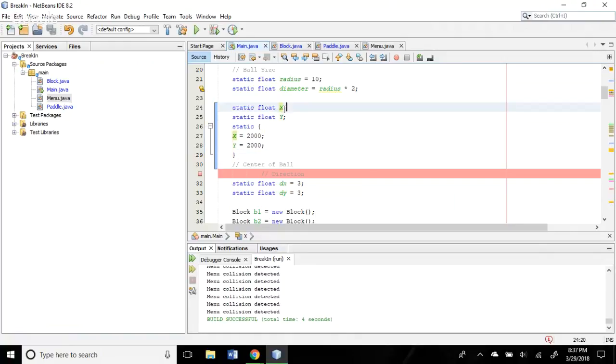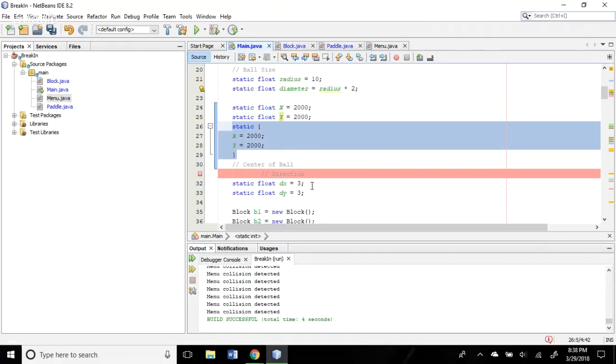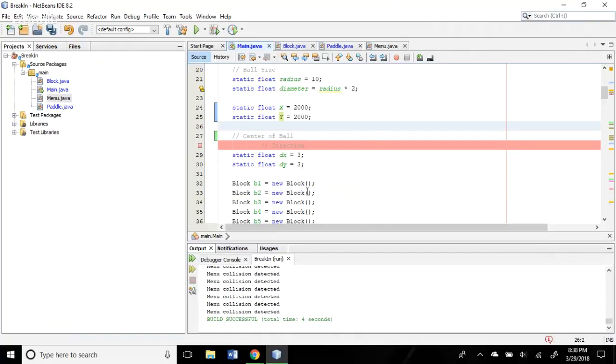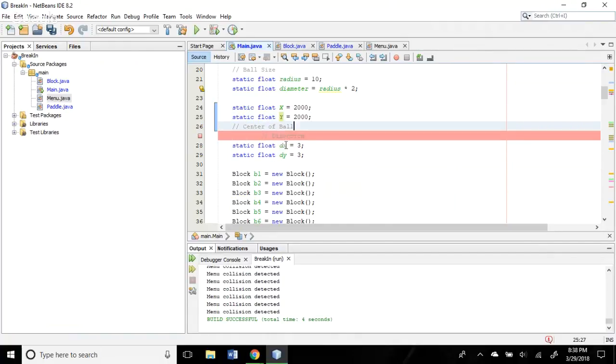Static float x equals, however, in the right context here, yeah, 2000. And then same thing with y. Get rid of the whole static thing down below it. Now, under the right context, I think all we have to do is put the word public in front of static. Let's see if it complains about putting the word public in front of static. A public static float.